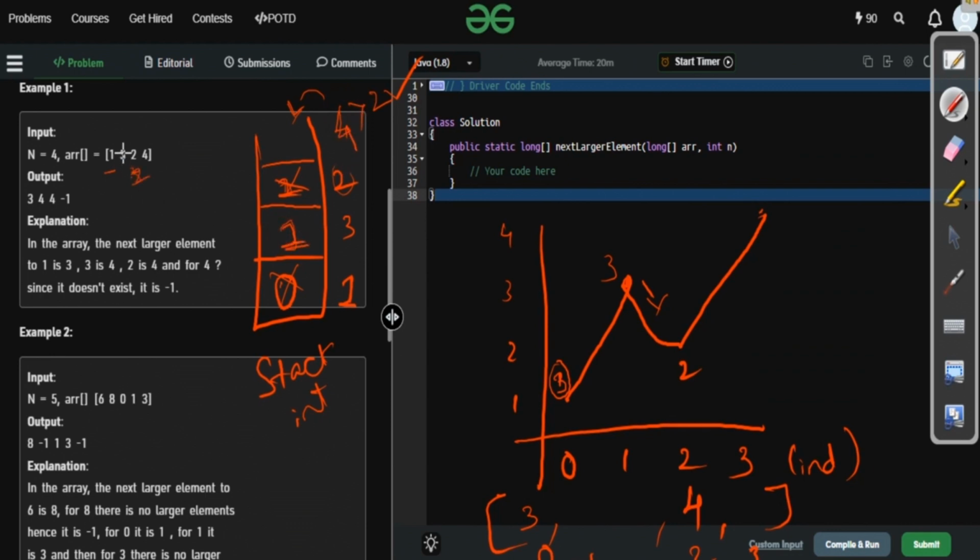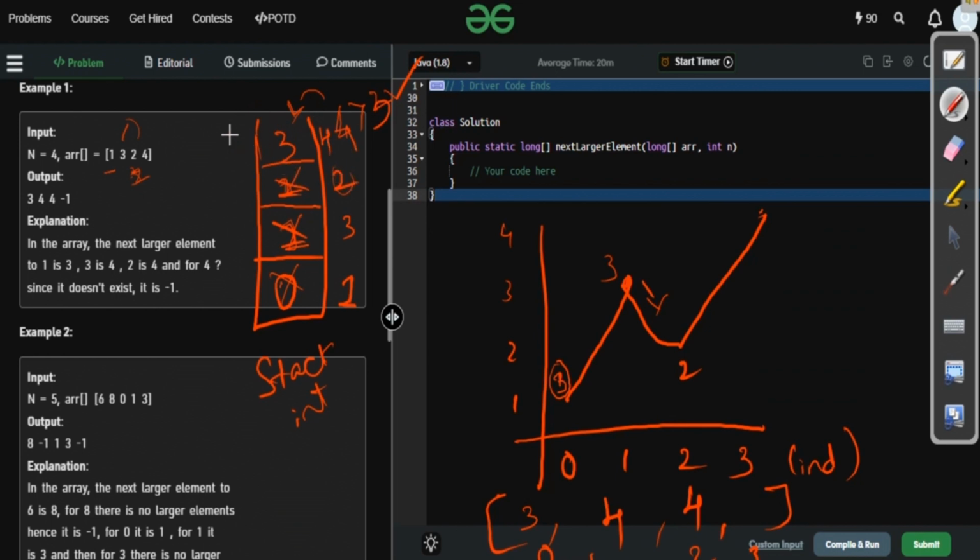The value in index 1 is 3. We compare if 4 is greater than 3. The condition is again true. So now we again pop this value, and in the first index we again put 4. Now there is no element inside the stack to compare, so we insert the index 3. The value will be 4.